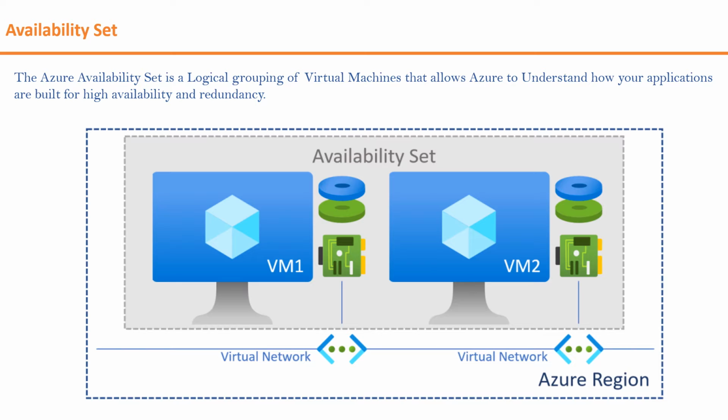If you want to leverage Microsoft's 99.95% SLA, you must place your VMs inside an availability set, and your VMs must be running with premium storage. The reason for placing your virtual machines in an Azure availability set is due to unexpected or unplanned hardware maintenance events, unexpected downtimes, and planned maintenance events.